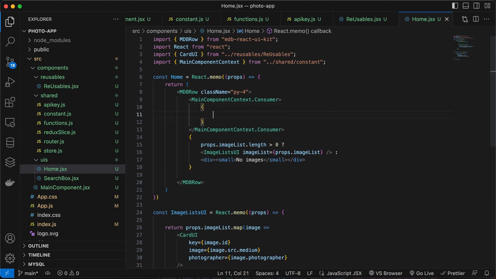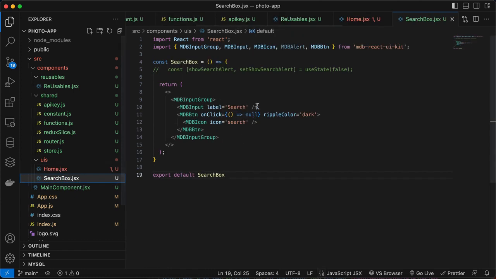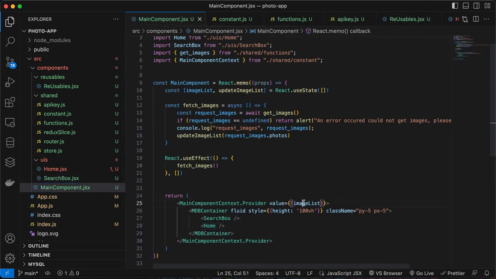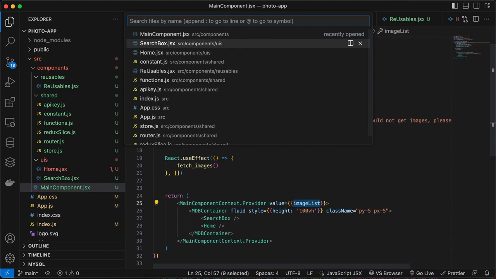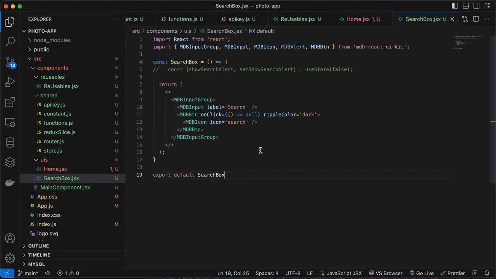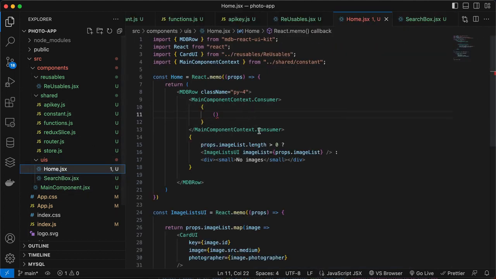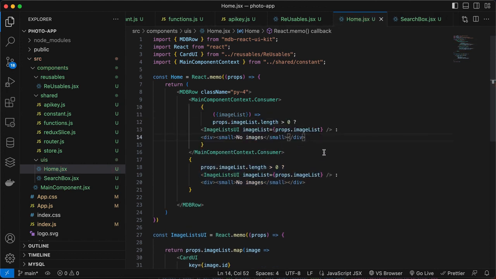Then we are now going to get the data that we passed in from here. If we destructure it like that, we're going to get it. Then we can now pass it in like this, then use the image list like that.